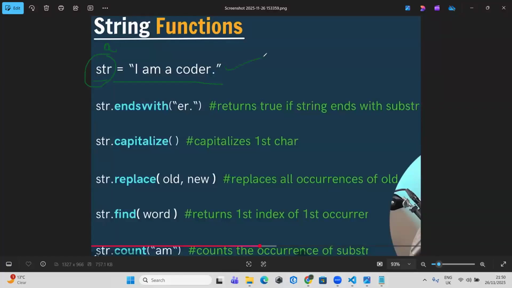I defined this string. Now I am looking inside to see if this complete thing is ending with a dot. So that is the first function. This endswith is a predefined function inside Python.